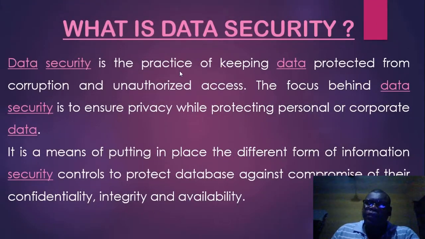So let's look at what data security is. Data security is the practice of keeping data protected from corruption and unauthorized access. You have a piece of information, you don't want it to be corrupted, you don't want any part of the information to go missing from it, and you don't want some people to even have access to it. You secure it. That's the meaning of data security.